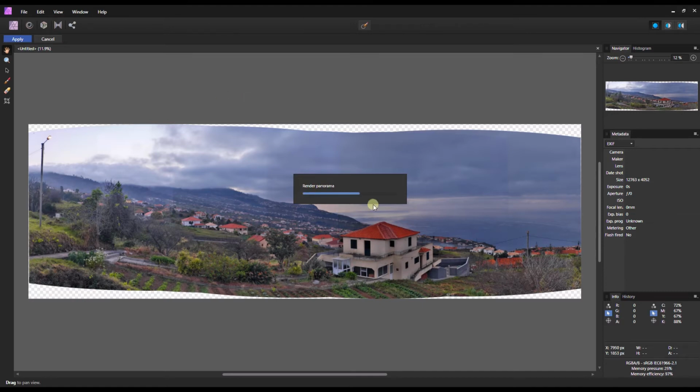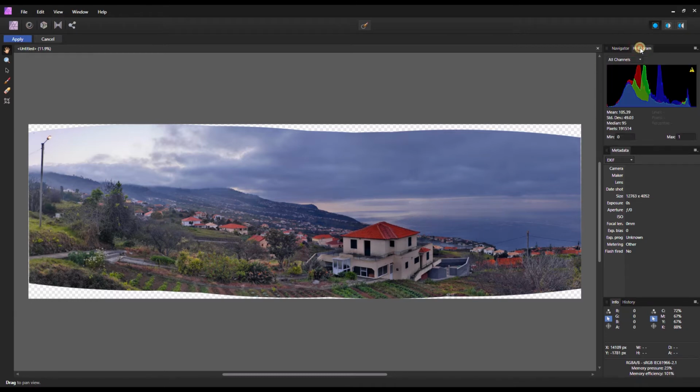Depends on your file size. It might take longer or shorter. My photos are all JPEG. I converted from RAW, so it was pretty quick. And this is it. It's done actually. Now it's actually a really nice and beautiful photograph.